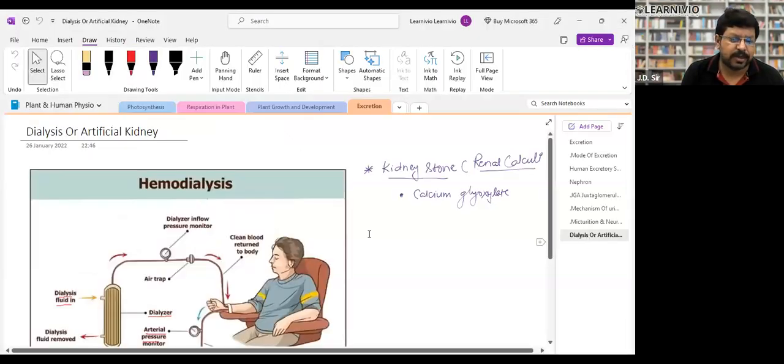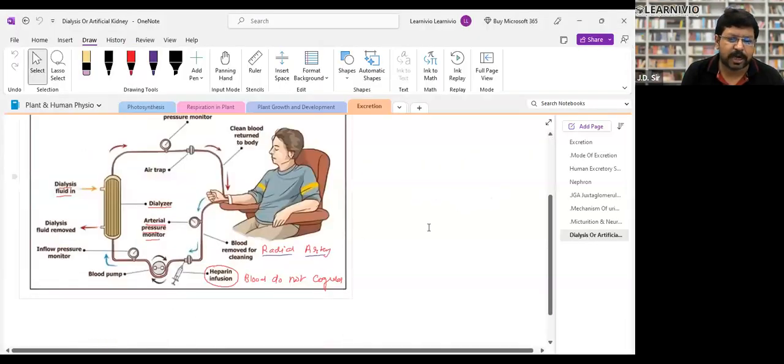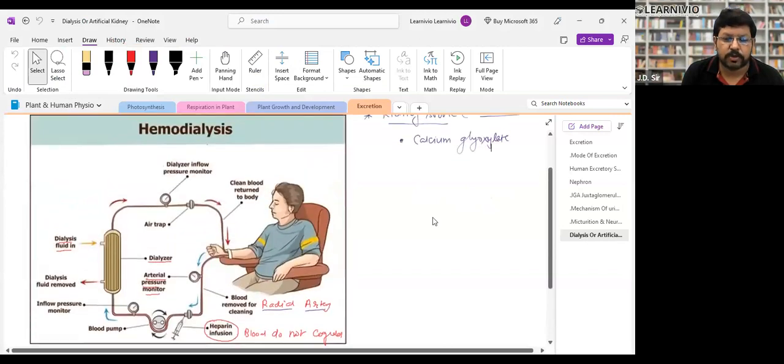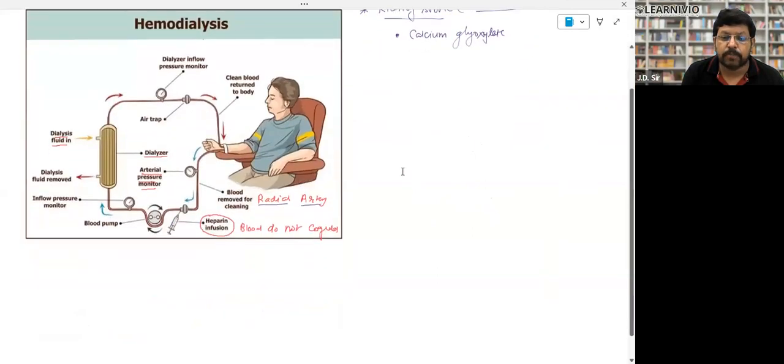Dialysis, you know what the dialysis part is. It is not that important. So this was all about this chapter. Next class, you need to remind me that we will do some questions, right? First we will do some previous year questions, some different questions, and then we will go ahead in the next chapter. Tell me if you have any doubt in this chapter.